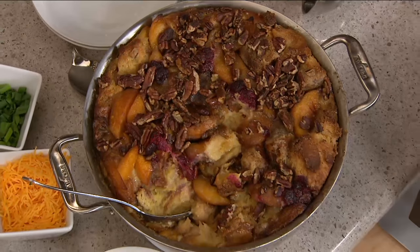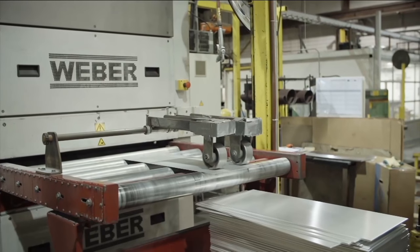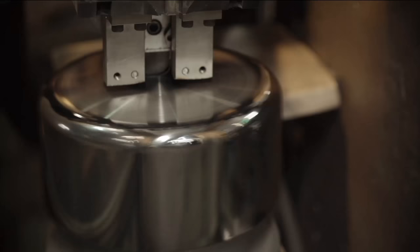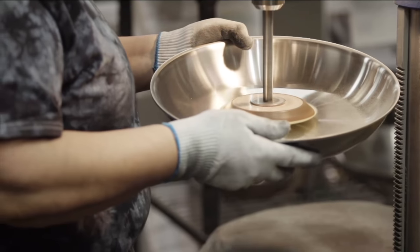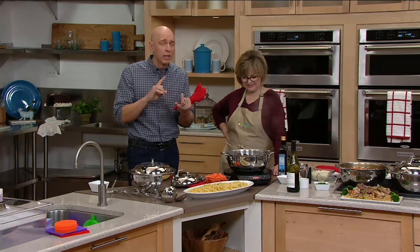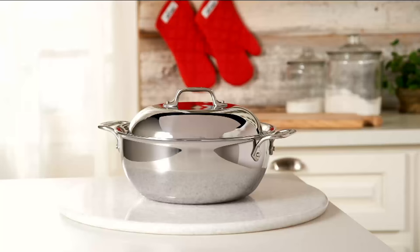They've got that tri-ply construction of steel, aluminum, and steel — fabulous heat conduction. I went to the factory to see how they made it. They select the best aluminum and stainless steel, and it goes through a patented roll-bonded process. Each piece is formed individually and goes through about three dozen people's hands — from polishing the interior, which gives you that starburst stick-resistant property, to the final step where they put the stainless steel riveted handles on. Every exterior component is stainless steel, so you never have to worry about chipping or chemicals. This cookware has a lifetime warranty — you will pass it on from generation to generation. Six payments of $29.33, free shipping, induction ready, and 20% off. That goes away at the end of the day — take advantage of that.